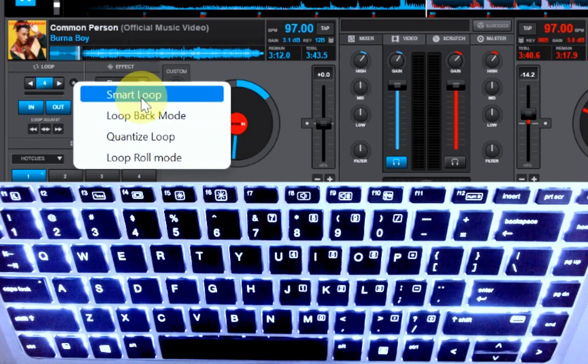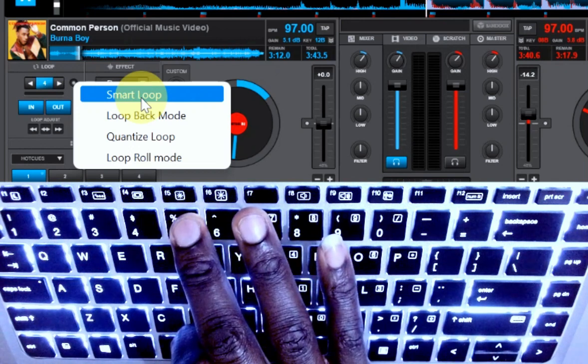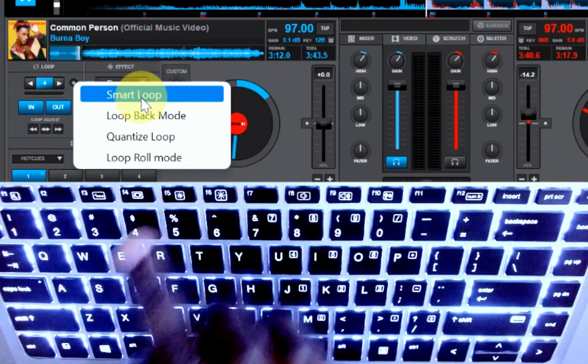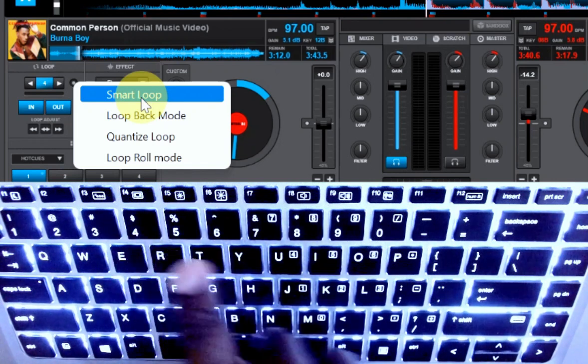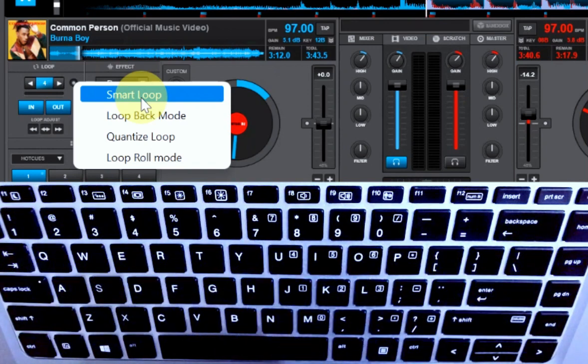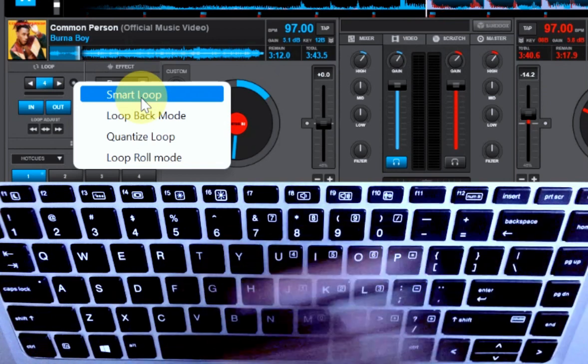Let's select it. For now, I turn it off while I've started. That is why I get that perfect loop, where whenever you press a particular key, that is for this 4, when you press it, it starts counting from that particular point. 1, 2, 3, 4. That is the 4 bit, which is equal to 1 bar. Then this one is 2 bar, going to cover 2 bar, that is 8 bit, that is the 5.